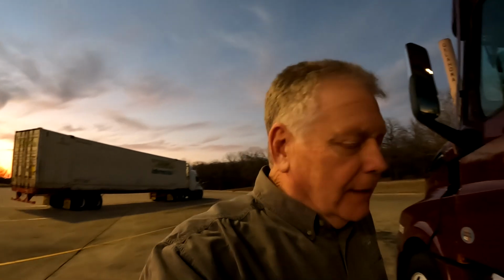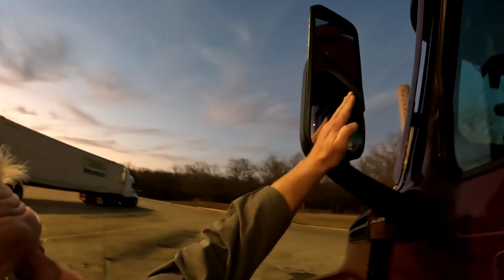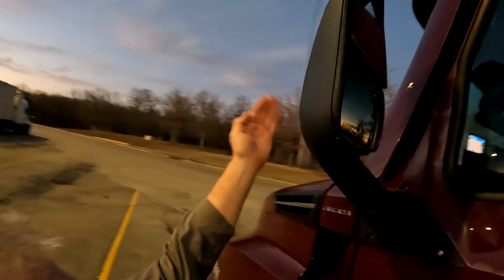Okay, let me get back in the truck here. I got a couple of things I wanted to mention. I stopped a few miles back at a Pilot and got fuel, and as I was leaving, I noticed a couple of police cars there talking to a female Maverick driver. So I stopped to see if I could help in any way, because I thought maybe she had locked her keys in the truck. All of our Maverick trucks are keyed the same, so I could have unlocked the truck for her. But what had happened is she had been in the sleeper, and the truck parked beside her, like for example in this spot, when it pulled out, his mirror hit her mirror assembly and knocked it cockeyed. It was all messed up.